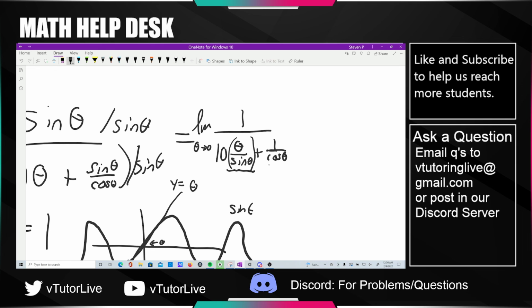At this point, we just talked about what this limit is, right? The only other theta that appears here is in cosine theta. And as theta goes to 0, 1 over cosine theta is a perfectly nice number. So the rest of this you should just be able to crank out. Sound good?